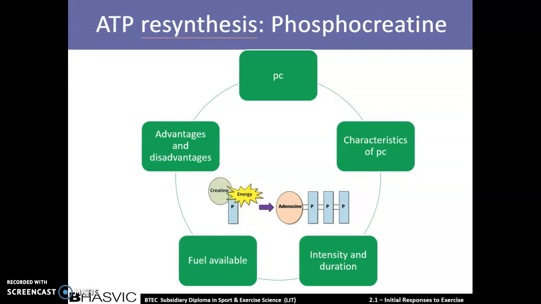When the PC energy is released, it lasts for 7 seconds, so in total the ATP-PC store of energy lasts for 10 seconds. It's only used for intense anaerobic activity such as shot put or a header in football. An advantage of this is that the PC store is an energy store that is easily created after the ATP is used. It happens very quickly and energy is released. A disadvantage is that the energy doesn't help for aerobic activity, still only anaerobic.